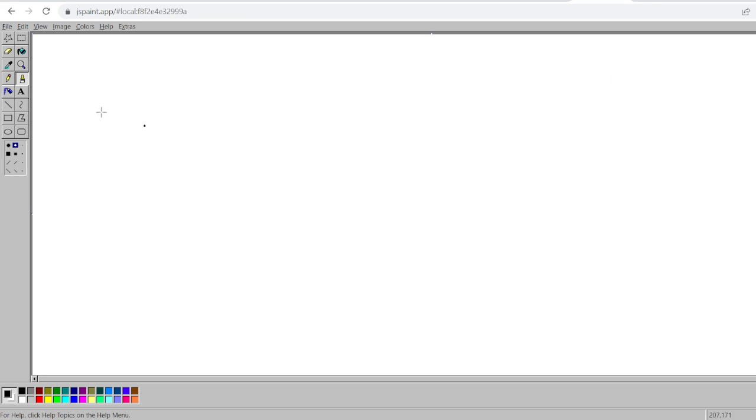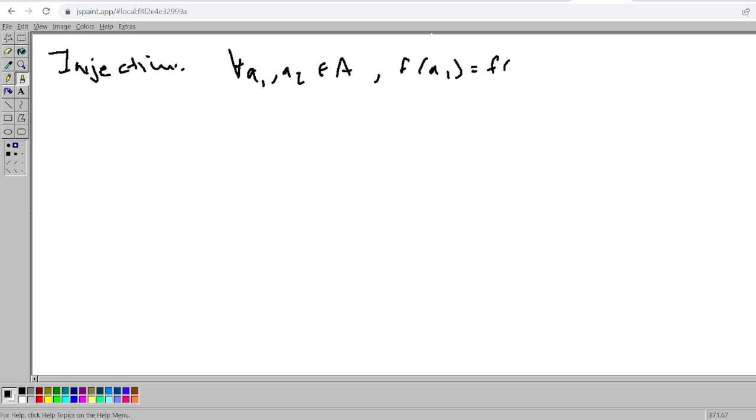We can show the uniqueness. This is a sidetrack. Injectivity is chapter 2. Injective is for all A1, A2 in A, f of A1 equals f of A2 implies that A1 is equal to A2. And then surjective is basically saying everything in the codomain is mapped to.